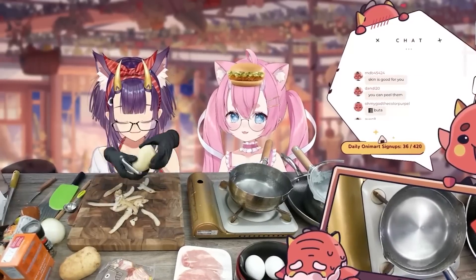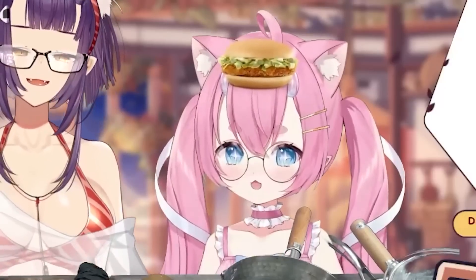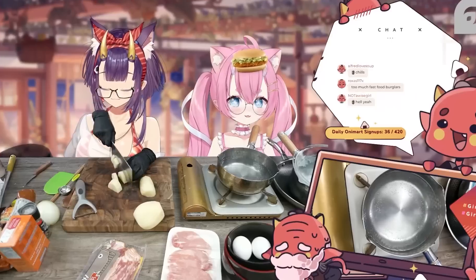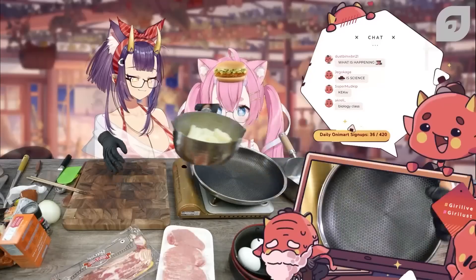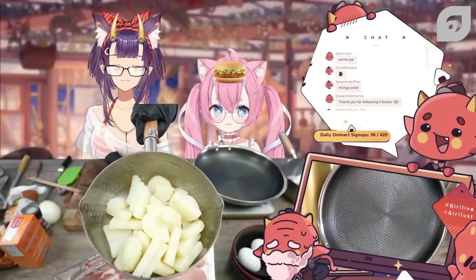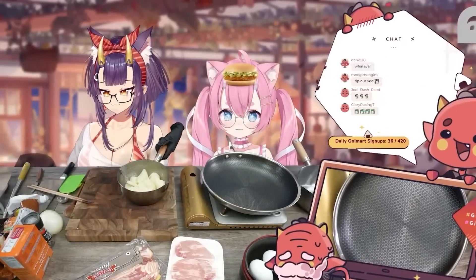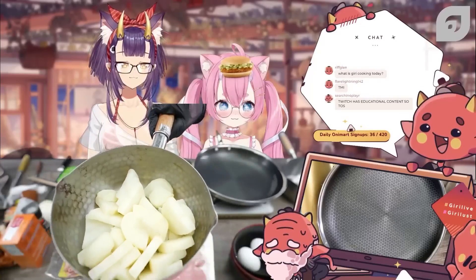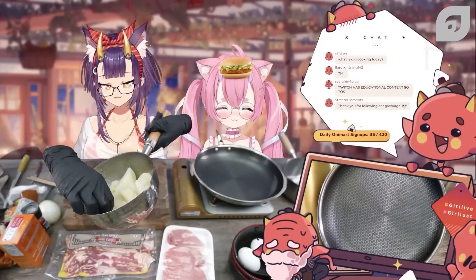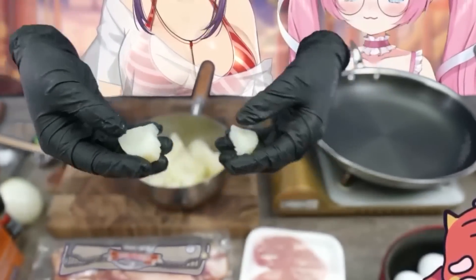Do you have a really good potato peeler? No, this is just pretty standard. It's almost like you cook for a part of your living. This is incredible. The potatoes are actually done. I boiled them in regular water with no salt because I figured we're going to be using salted butter and also bacon in the German potatoes. Now they're cooked where they're holding their shape but fully cooked inside — if you were to break it, it breaks quite evenly.